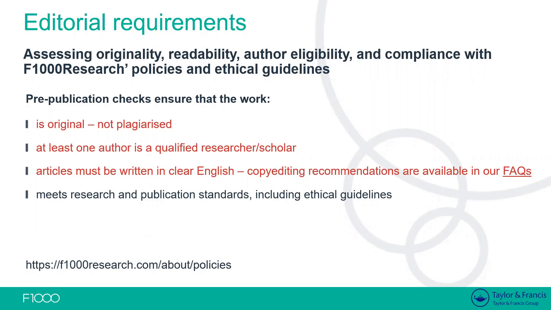Any of the points shown in red are points that, if not met when we first look through the article, we would reject or go back to the authors asking for more information. These are preliminary checks we call initial checks, before we go into a full copy edit. To ensure your article is not desk rejected, the red points are the major overarching things we're looking for, and if there are any issues we consider a concern, we may reject completely at this stage.